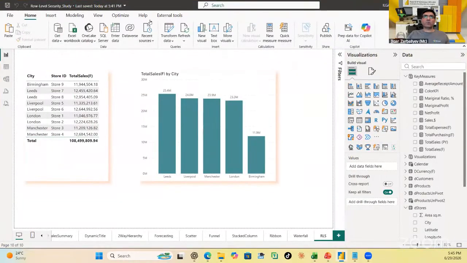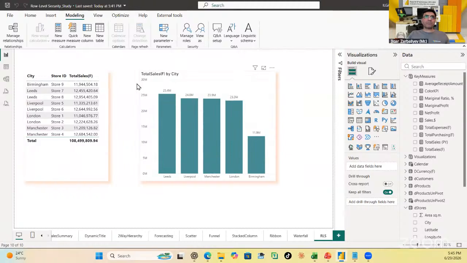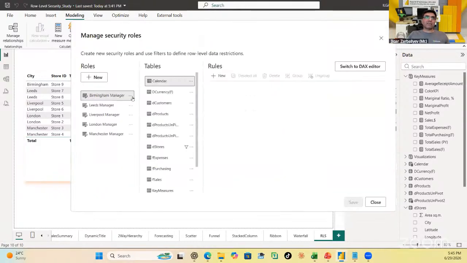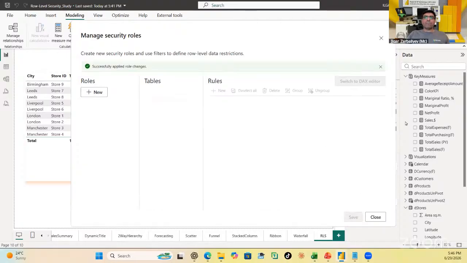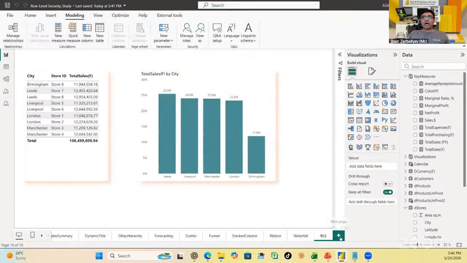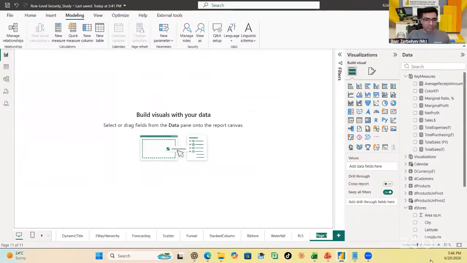What I'm going to do now, I'm going to delete these roles that I created. So here I say delete, delete, and one more delete, right? Okay. And say save. Close. Now I'm going to add one more page, which I'm going to call username, right?